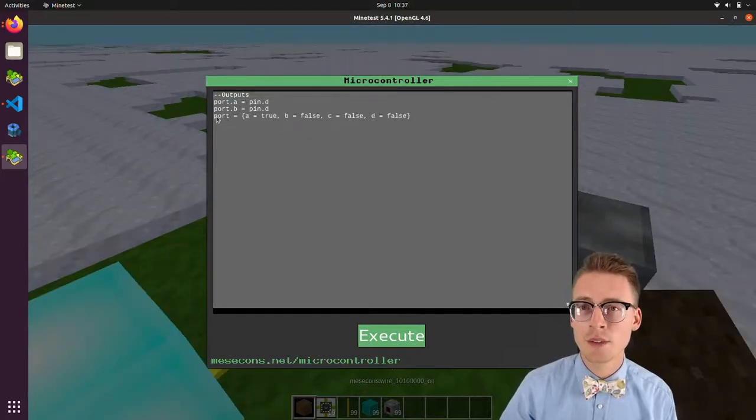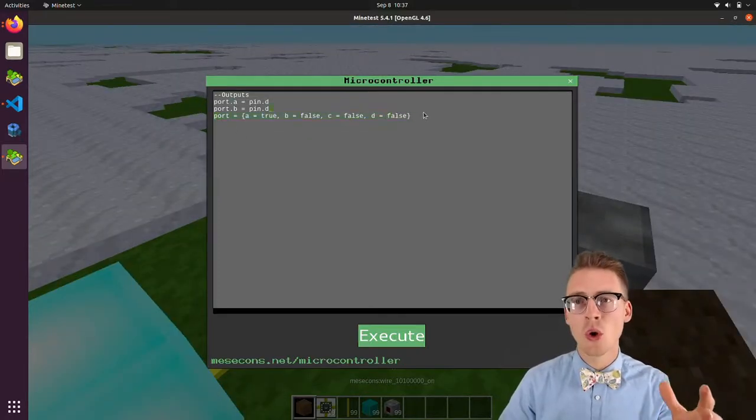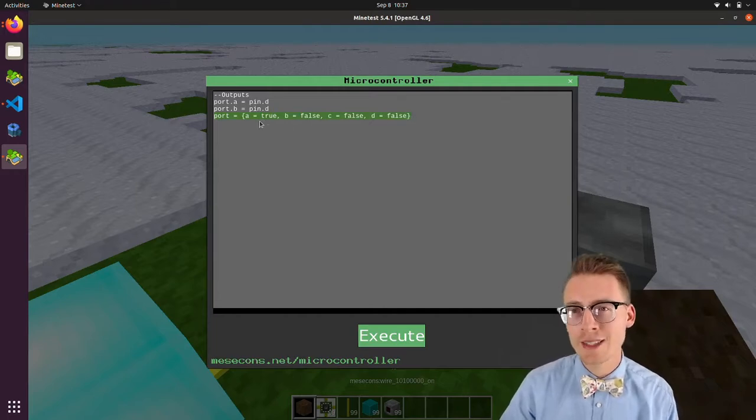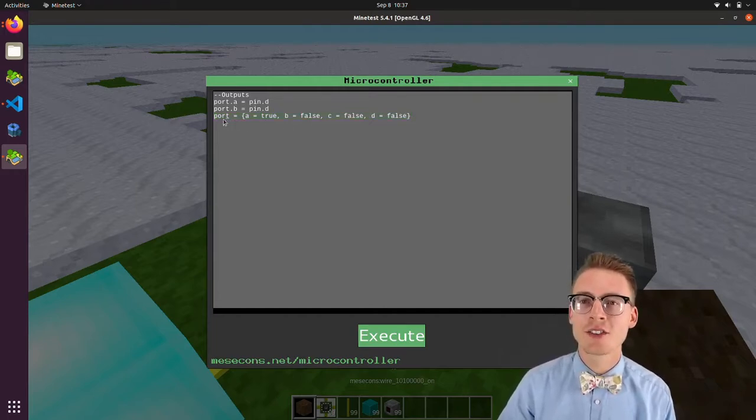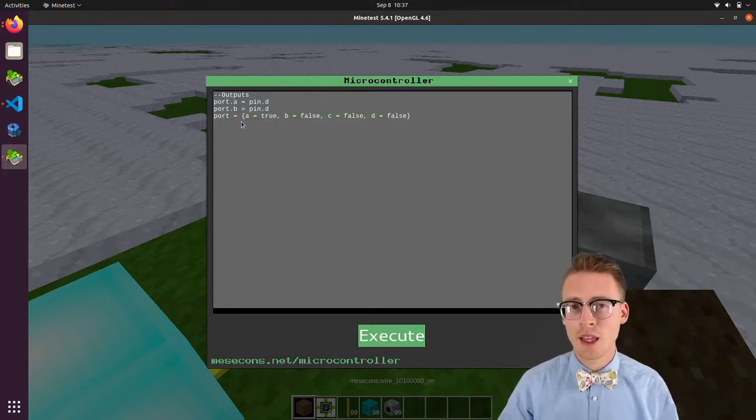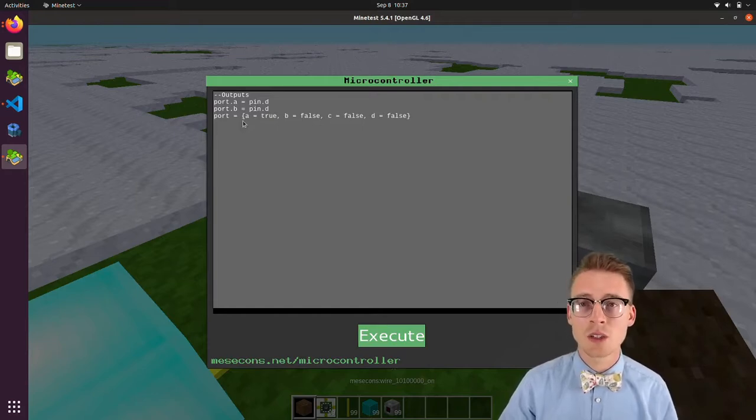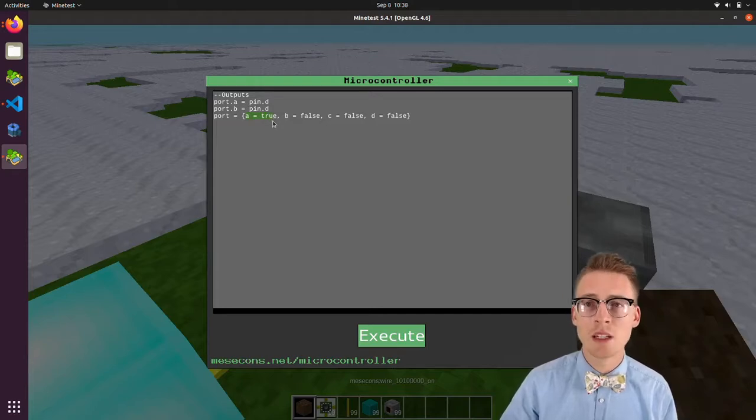And this is port exposed for the whole world to see. The true identity of port. We can see here that port is some sort of variable that holds a lot of information. And there's a certain syntax that you have to use in order to define port. It starts with these curly braces, one starting and one closing all of this information. And we see some familiar things, for instance A, B, C, and D.